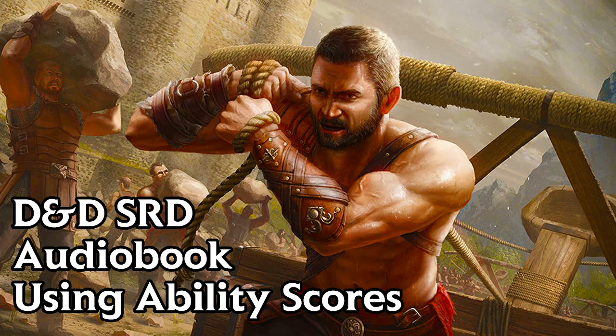Using ability scores. 6 abilities provide a quick description of every creature's physical and mental characteristics. Strength, measuring physical power. Dexterity, measuring agility. Constitution, measuring endurance. Intelligence, measuring reasoning and memory. Wisdom, measuring perception and insight. Charisma, measuring force of personality.